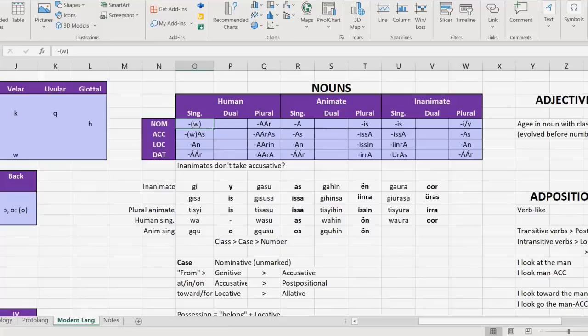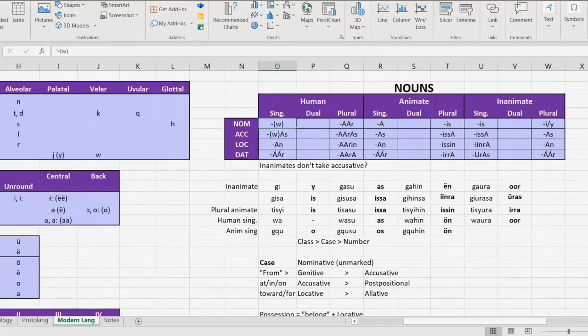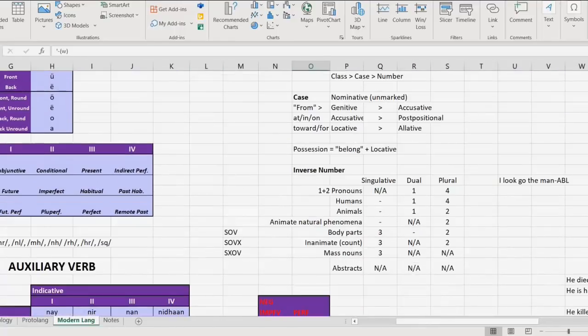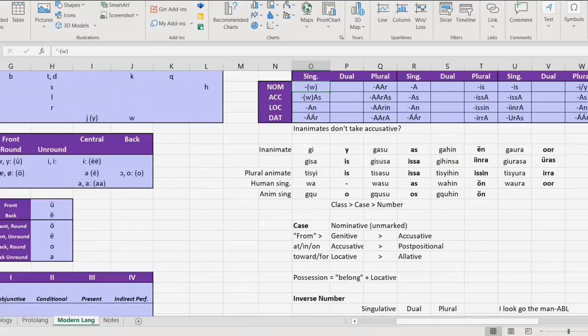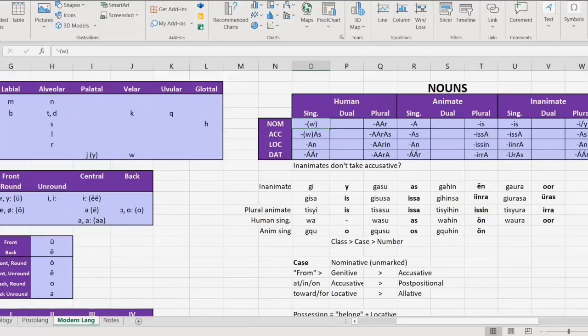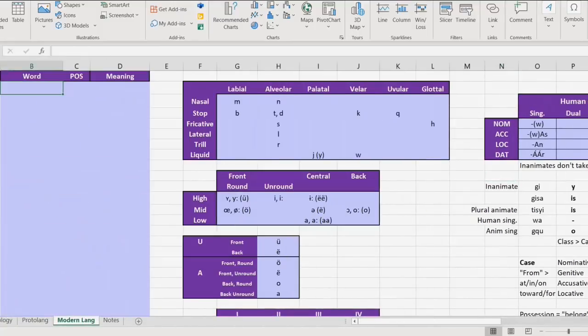Okay, so now that all the fiddly little details are taken care of, and we're finally happy with all of these different auxiliary forms and these potential case forms, we have finally gotten to the stage at which we can start putting simple sentences together. And in order to do that, we need to, at last, create some words. So we're going to need at least a couple of basic test words.